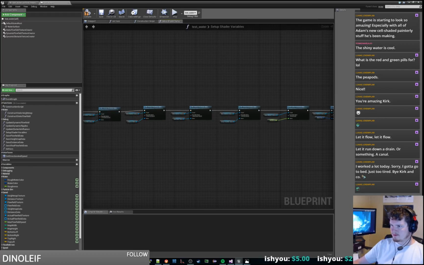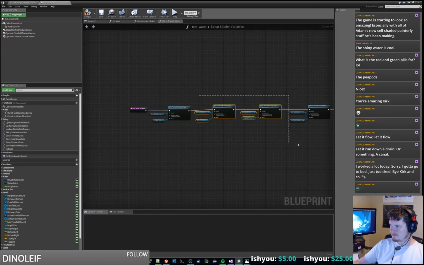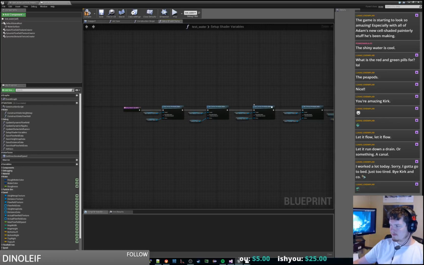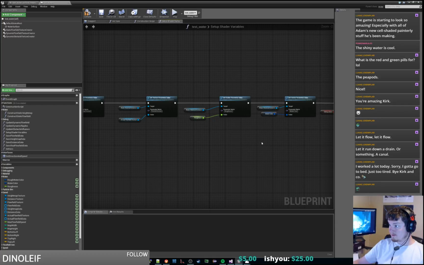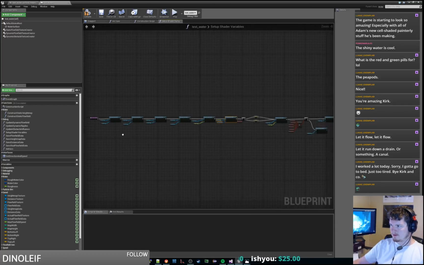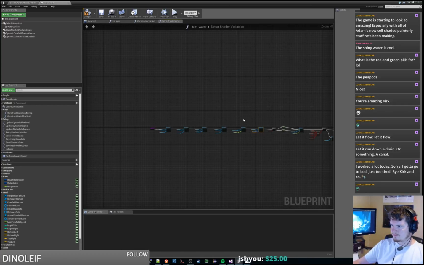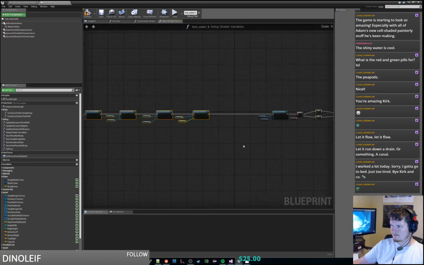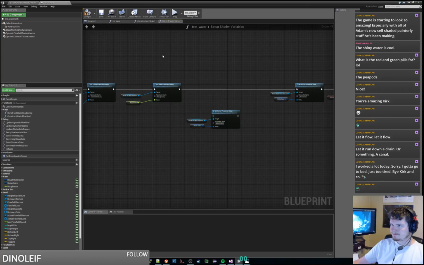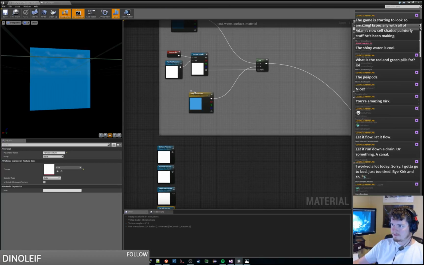Alright, so we set all of our textures. And I think we need to set our other color values. So we see our rough water color.